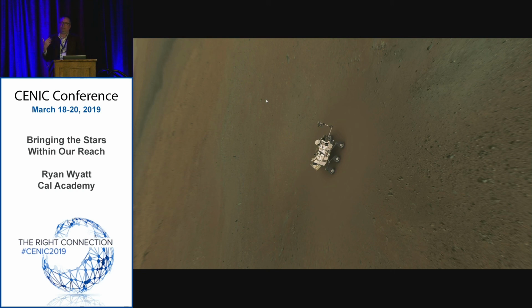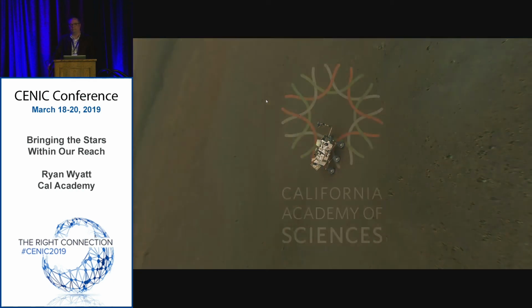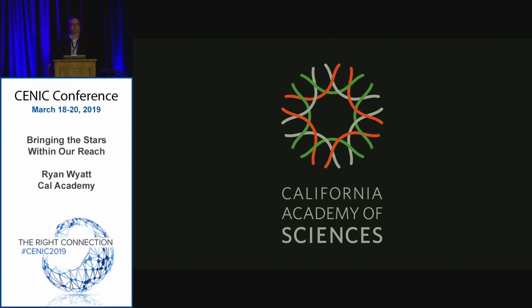Recreating a three-dimensional environment is a little more challenging, but we're beginning to do it for Mars. Trees are not amenable to the photogrammetry that's used to create these 3D terrains, but rocks are. So it's a lot harder to do a 3D reconstruction of, say, the Amazon rainforest, a lot easier to do something like a 3D reconstruction of a rocky plain on the surface of Mars. So those are the kinds of things that we're working on. All right, I think I'm out of time, but thank you very much.